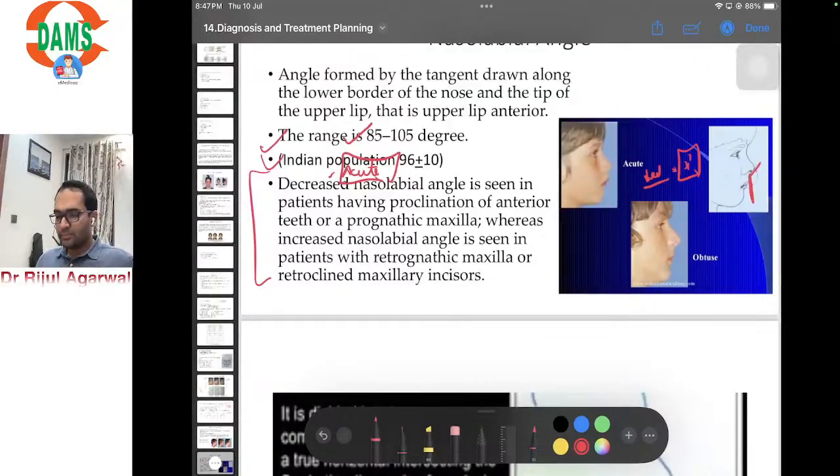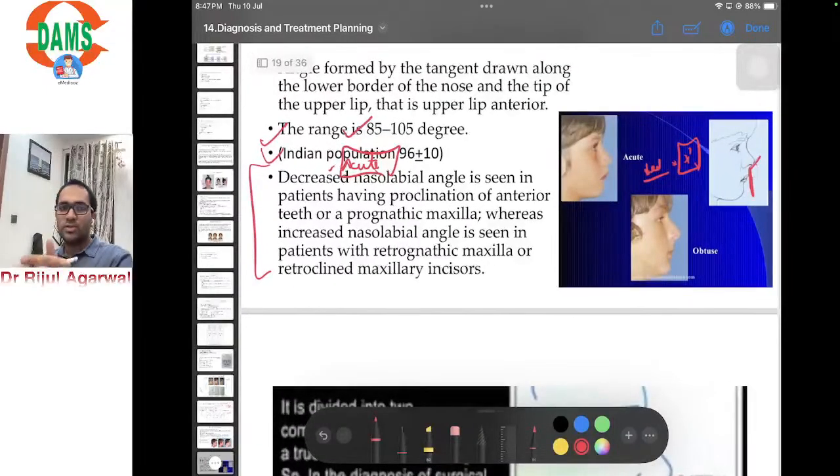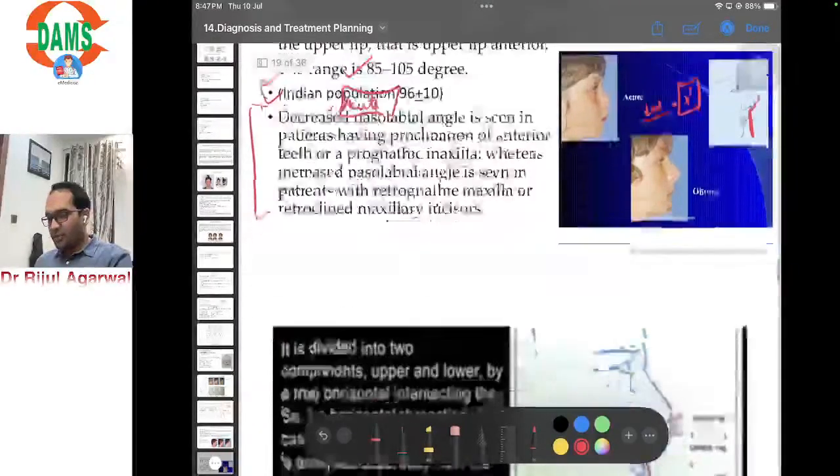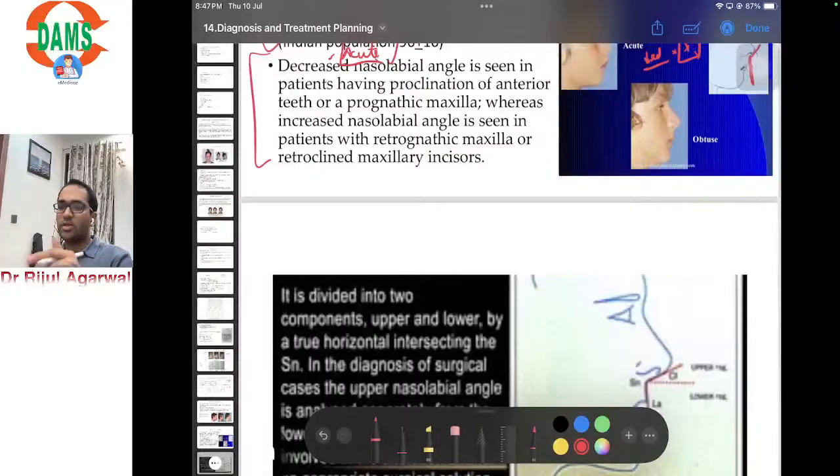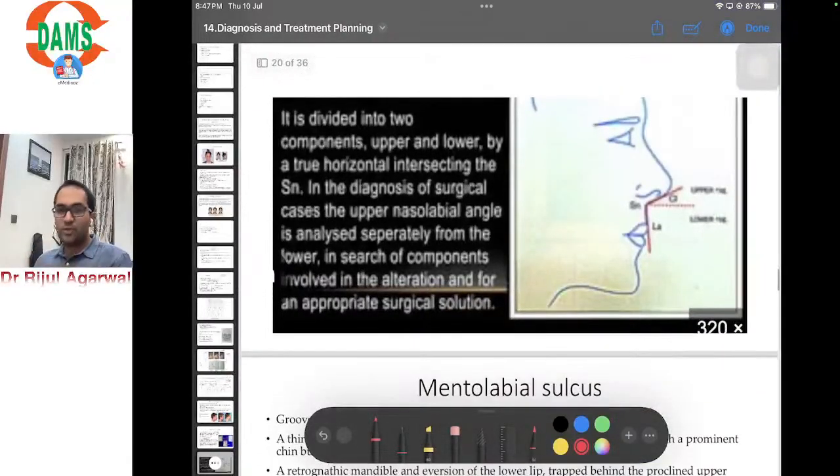Moving ahead. So increase is seen in patients with retrognathic maxilla or retroclined maxillary incisors. So you need to check the position of the maxilla or the incisors and accordingly do your treatment plan. That's why I said today's class is diagnosing and planning an orthodontic case. So whoever is in internship, tomorrow this is the thing which you will do differently. My teacher always used to ask me whenever he taught us, what is the thing after today's lecture you will do differently, one thing, two things you will do differently tomorrow when you see your first patient. So I hope today's lecture helps you in that.